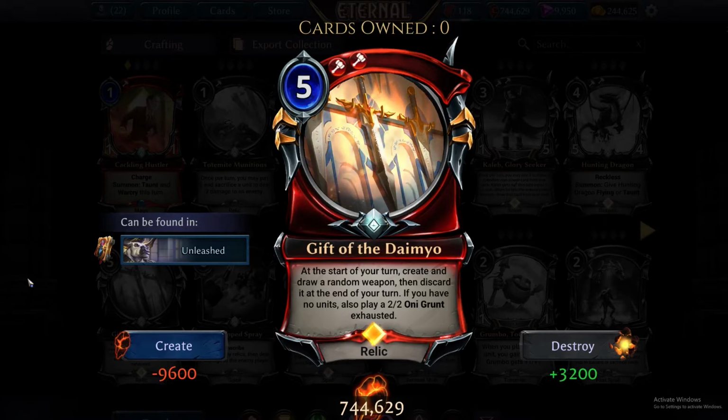Next up is Gift of the Daimyo. This is a relic for 5 double fire. At the start of your turn, create and draw a random weapon. Then discard it at the end of your turn. If you have no units, also play a 2/2 Oni Grunt. So this is better than Windvoke because it's repetitive and could potentially give you a unit, right?